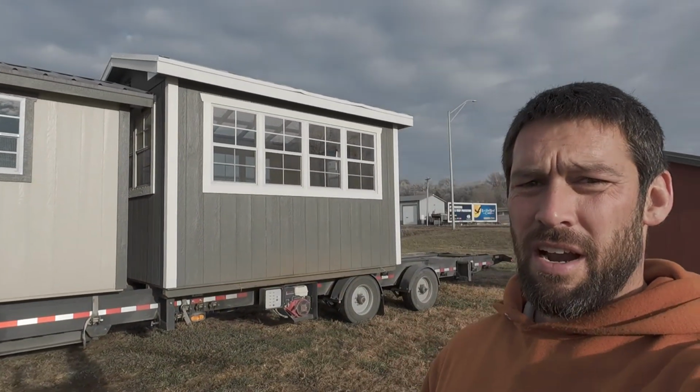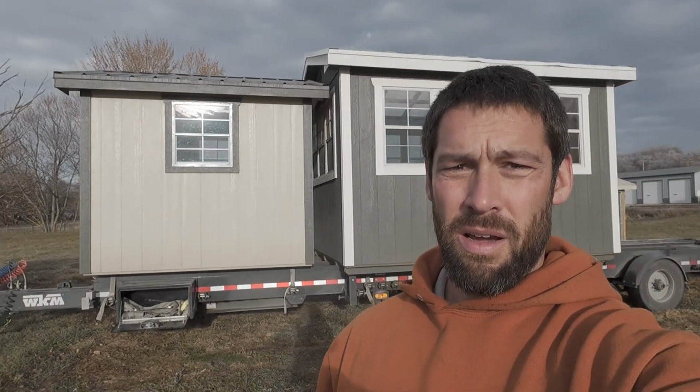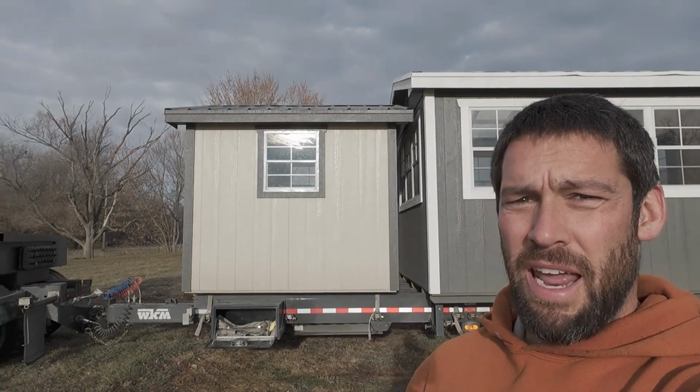Okay, we got a good start. We're running out of trailer back there though, and we got two more to load. So we're gonna start stretching this baby out now.